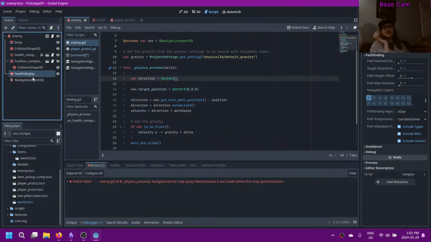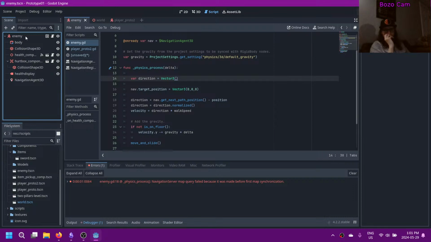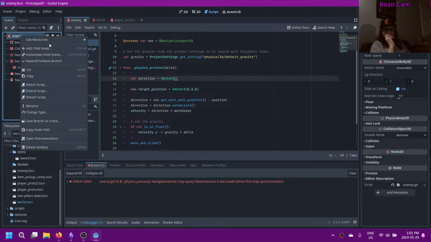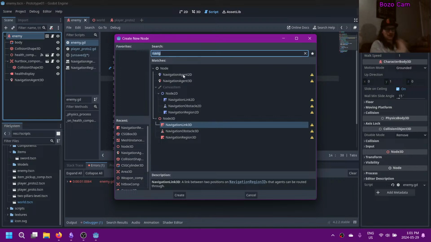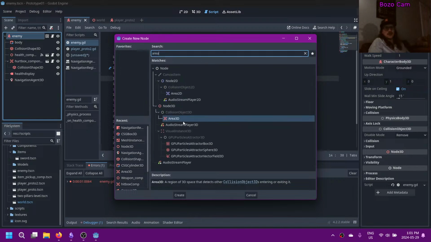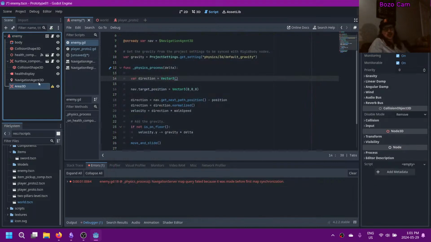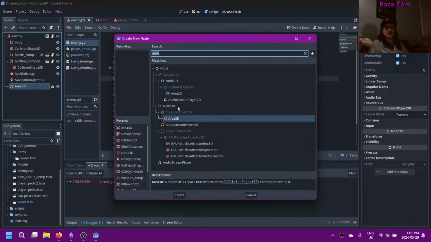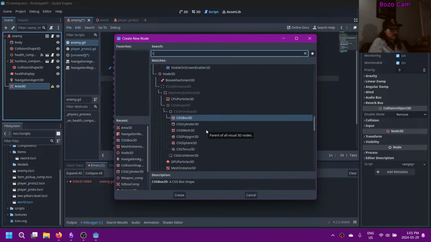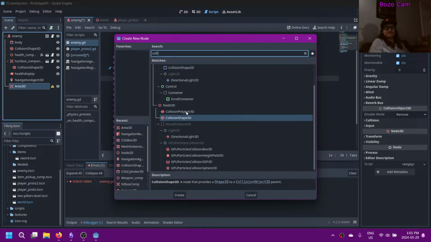Okay, let's first put in an Area3D, which is going to need a collider. Because if this is an area, why can't we just give it an area? Why doesn't it inherit collider? There's probably a specific reason for that.